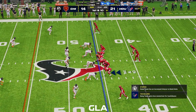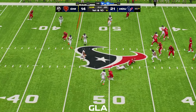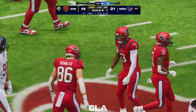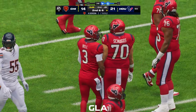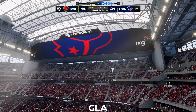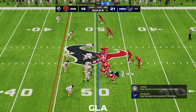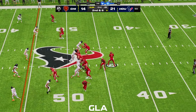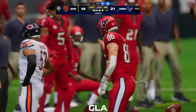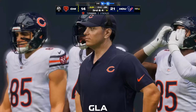The big play to start him out has him at the 45 already. Stroud. Throw over the middle is taken in by Dell. And a gain of 4 gets him right to the midfield stripe. Now a 2nd and 6. From the midfield stripe, they'll look to throw. A short one going to be taken in here by Schultz. Now the Texans will use one of their 2 remaining timeouts as they'll stop it with a little over 30 seconds to go in the first half of play.